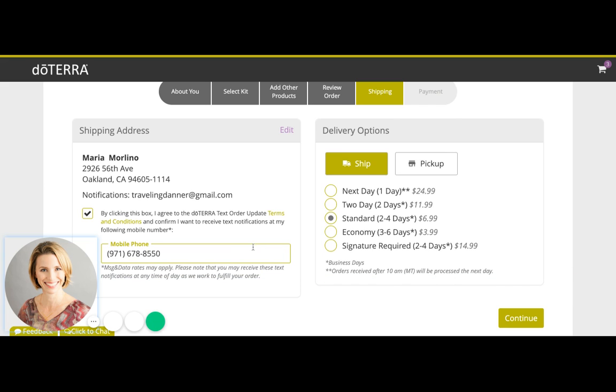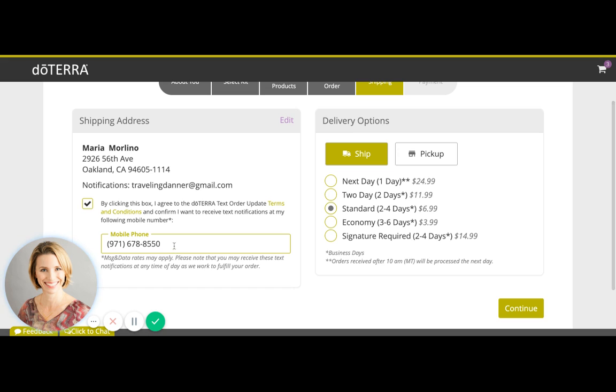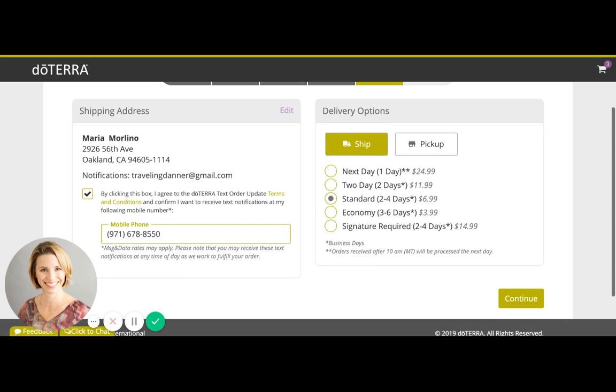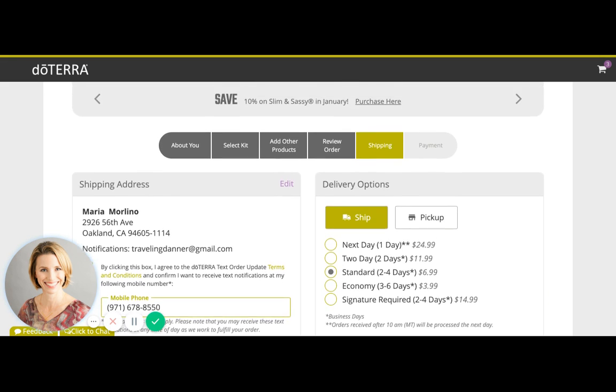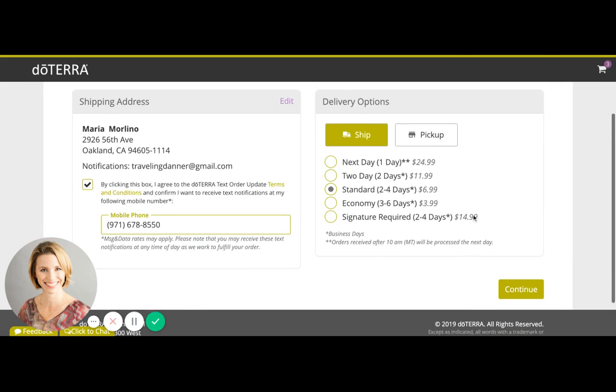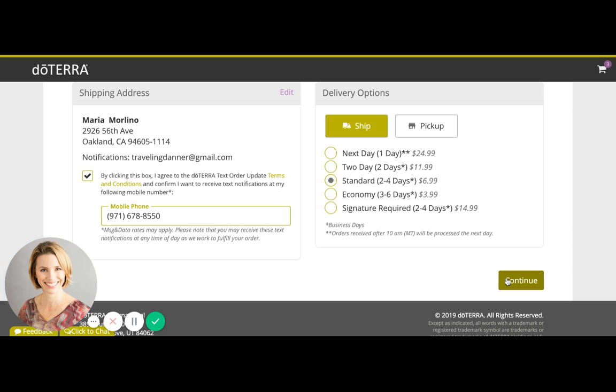And here you choose, so here, see right here, you're saying, am I going to get text notifications? Yeah, you usually want the text notifications because you want people to be informed of their order and everything that's going on, because people get upset when they get a surprise. They get a loyalty order they didn't expect or whatever. And here you choose the shipping. I usually choose economy unless someone's in a real hurry, just saves a little money. And it's still pretty fast.